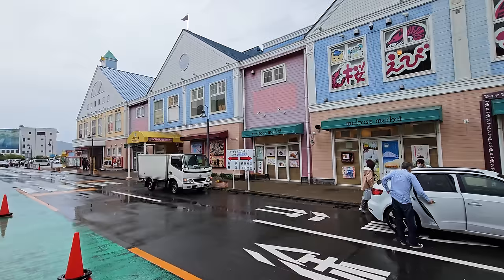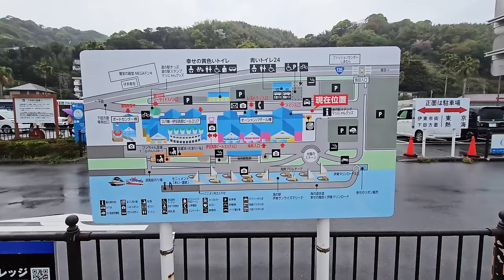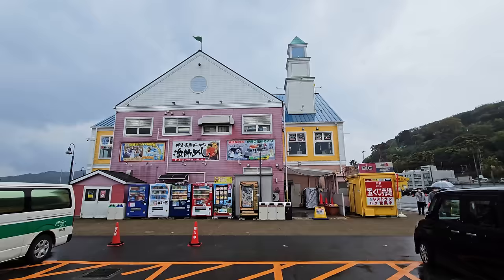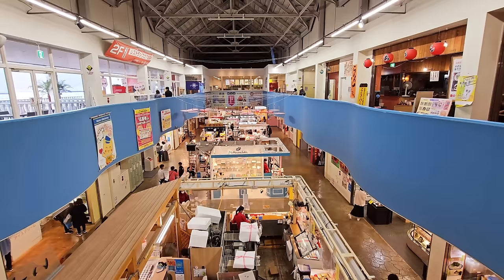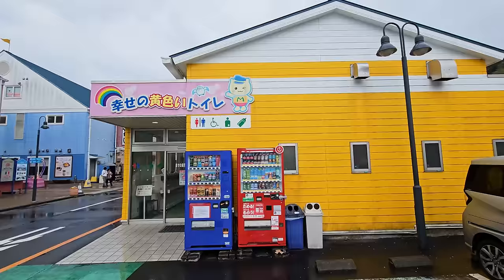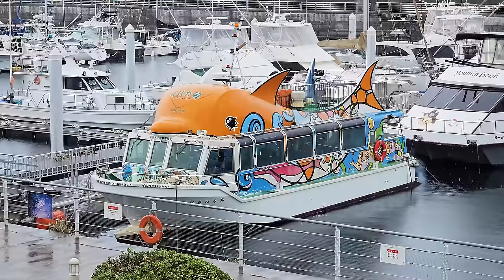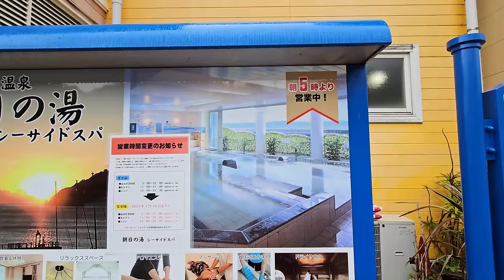Our first stop in Ito is Ito Marine Town. We were driving in from Atami, and this is a big Japanese rest stop. If you're in the U.S., it's definitely not what you think of when you think of a rest stop — bathrooms and vending machines. This place is quite amazing. It is two stories with a whole bunch of shops and restaurants and clean nice restrooms. On a sunny day it looks like it'd be a great place to stroll around the harbor. They've also got harbor tours. Really neat to see how Japanese do a rest stop the right way.